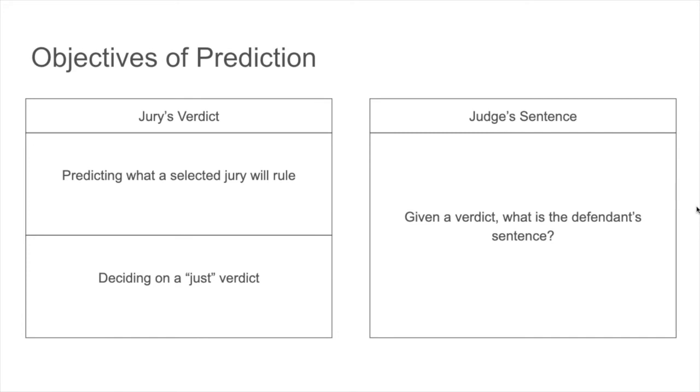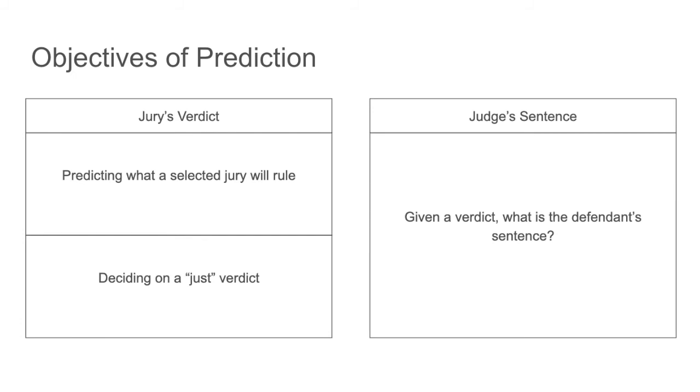Now, let's get to the actual prediction framework or predictive framework. We have a number of objectives here, right? And there are two layers to it broadly. The first is the jury's verdict, and the second is the judge's sentence. The jury's verdict is the guilty or not guilty decision, right? The judge's sentence is, given that verdict, what are we assigning this person as a punishment? Whether it's jail time, or a fee, or some kind of fine, right?